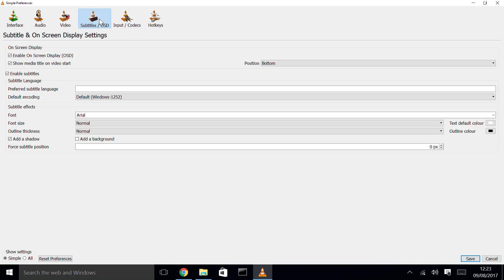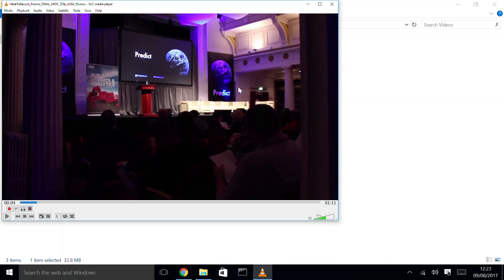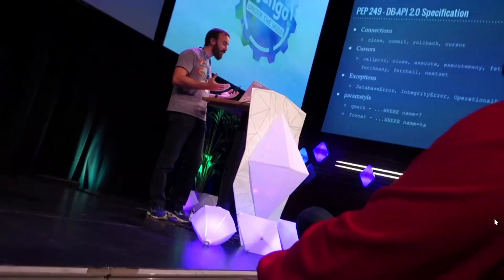Then go over to Subtitles and On-Screen Display options, and turn off the on-screen display. That will stop it displaying messages, which is basically the name of the file — you'll often see that in VLC, it'll show the name of the file while it plays the video. So if I save that and go full screen now, the only thing I need to hide is my mouse, which will go away in a few seconds. I can press the spacebar, and you can see the controls don't come up anymore, and the big pause and play buttons on the top right have gone.